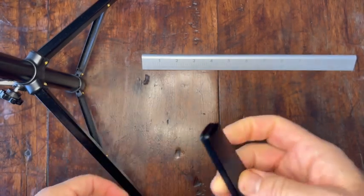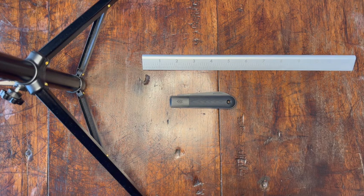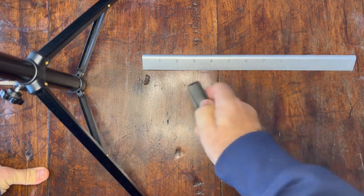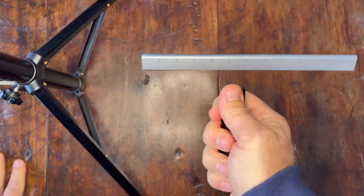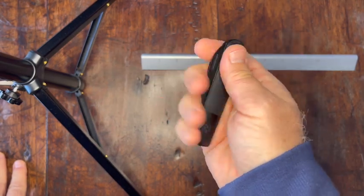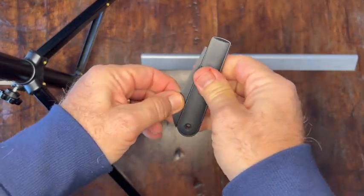I was asked to go away from my typical rating scale and deal with some specific categories, and I'll go right into that. So action and locking, I do find it hard to open, so I'd give this a 3. Closing's a little easier. Hand feel, it's a 5. This knife is incredible. It feels great.